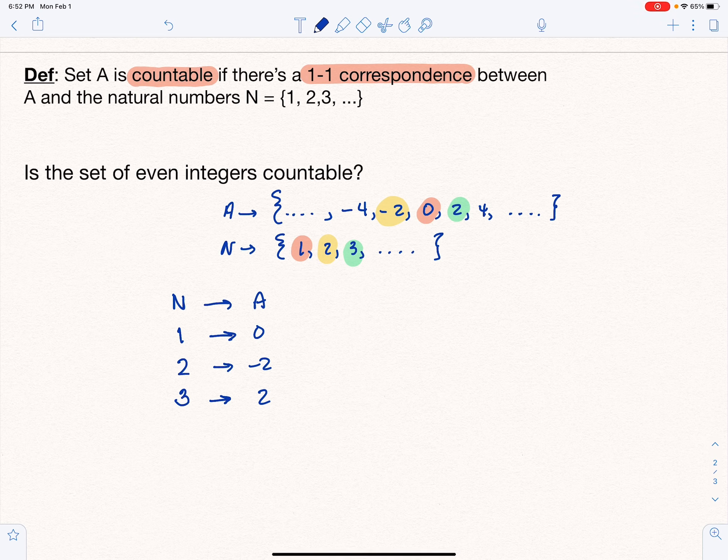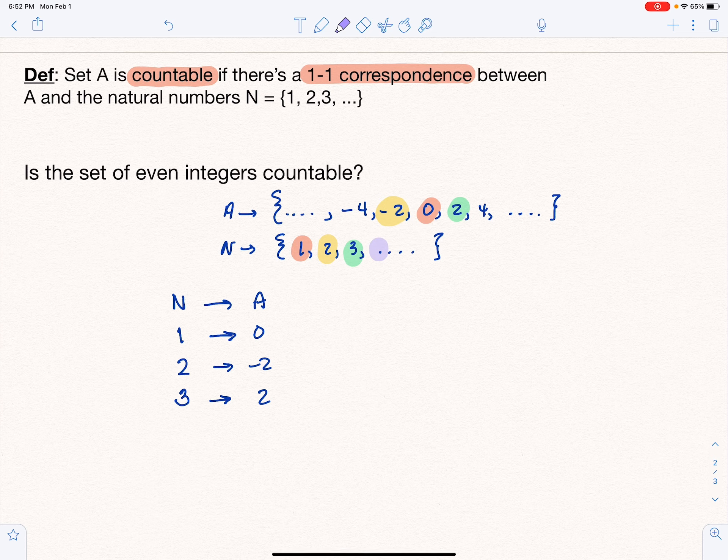What I'm going to do is keep waddling back and forth so we can assign every natural number to one of the integers. I'm going to keep going here. So there's four.